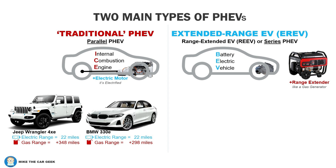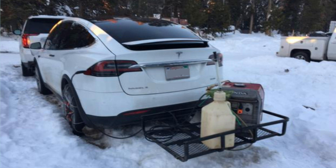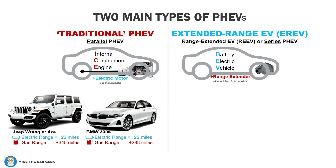The other type is an extended range EV, because they have a range extender. You'll also hear them called E-REV, or sometimes REV — same thing. Engineers call this a series plug-in hybrid. They start with a battery electric vehicle platform and then add a gas engine to generate electricity. The engine is not actually a standalone generator, and that engine does not drive the wheels directly — it is only there to recharge the battery.